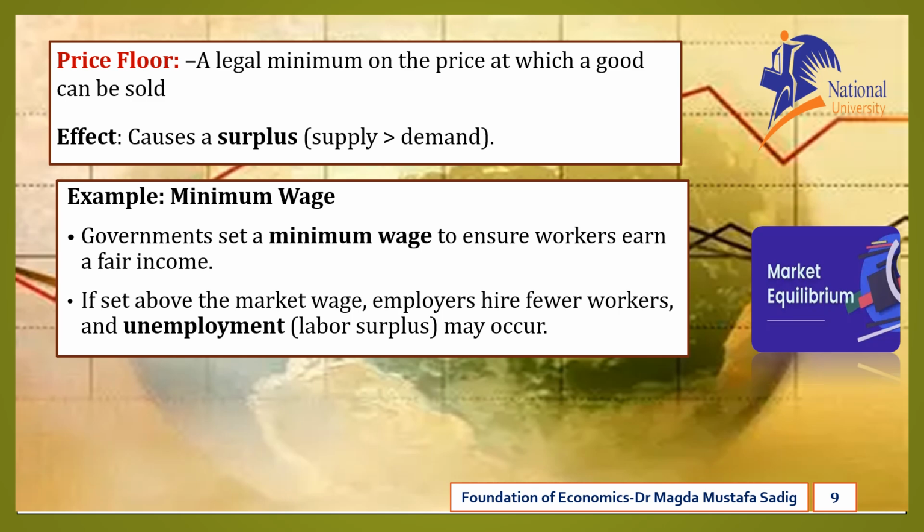So a price floor is a legally imposed minimum price that can be charged in a market, as when the government sets a minimum wage above the equilibrium wage. It distorts the market. So from a policy perspective, a minimum wage aims to ensure a livable income for workers. However, if it is set too high above the market clearing wage, it can lead to reduced hiring, especially among low-skilled or entry-level workers.